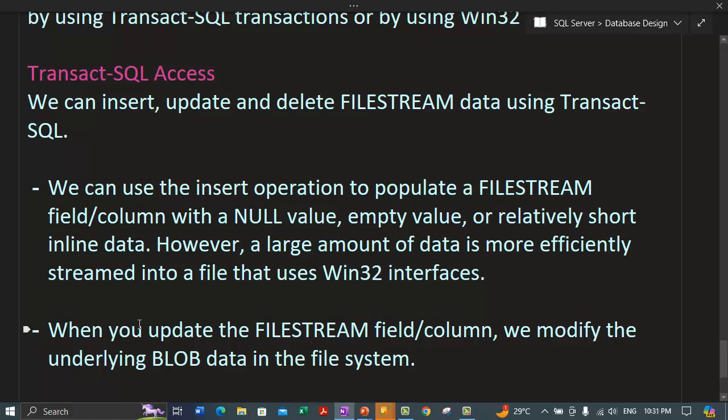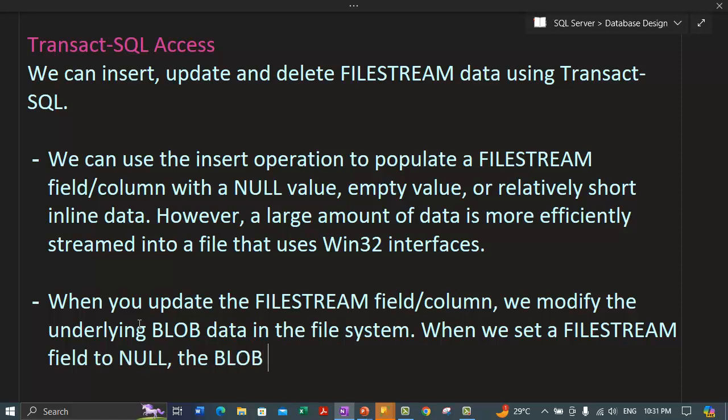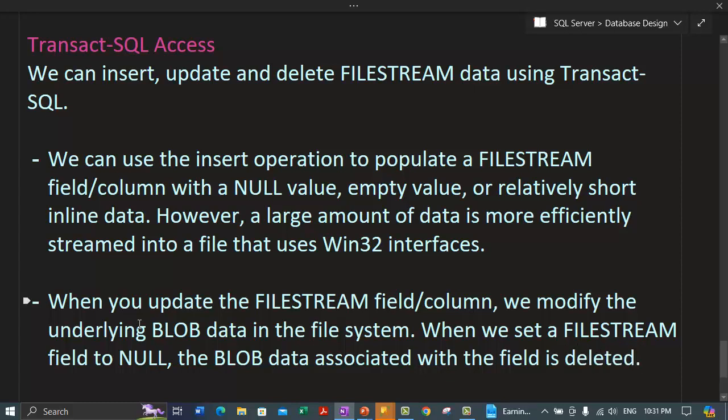And when we set a file stream field to null, the blob data associated with the field is deleted. So whenever we set a field to null via a Transact-SQL statement, any of the blob data associated with that field also gets deleted. And we cannot use Transact-SQL to make partial updates to the data. That is not supported.